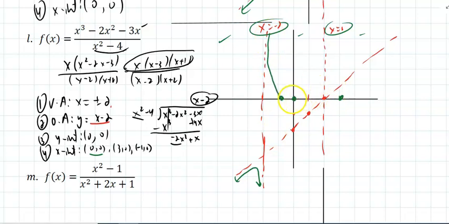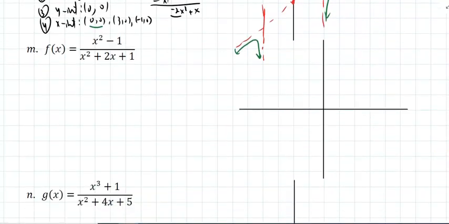The one part I'm not sure about, I know it's going to go back up. Does it go above or does it go below? I need a point between 0 and negative 1, say negative 1/2. I just want to know if it's positive or negative. Negative 1/2 minus 3 is a negative. Negative 1/2 plus 1 is a positive. Negative 1/2 minus 2 is a negative, and negative 1/2 plus 2 is a positive. Three negatives will give a negative. There it is. And the piece to the right, well, it's going to start on the bottom because you need to go through that intercept and terminate right there. And there it is.